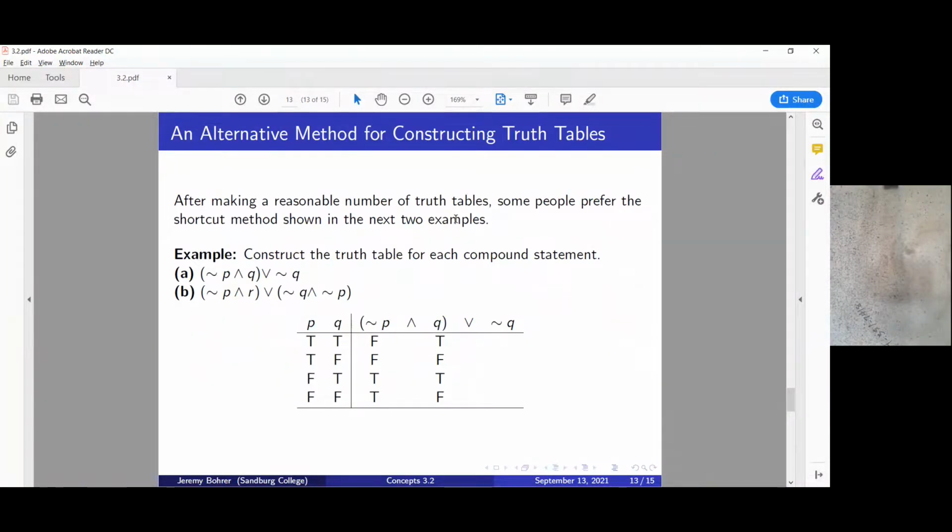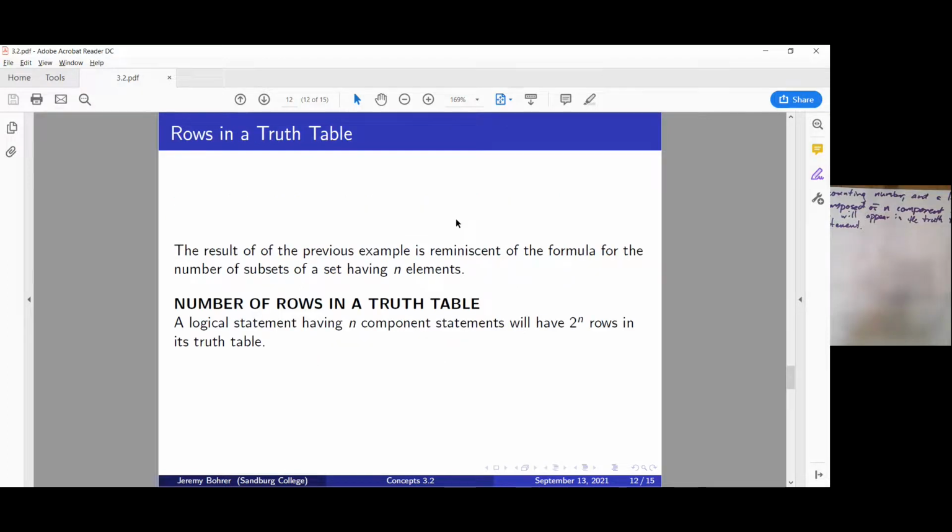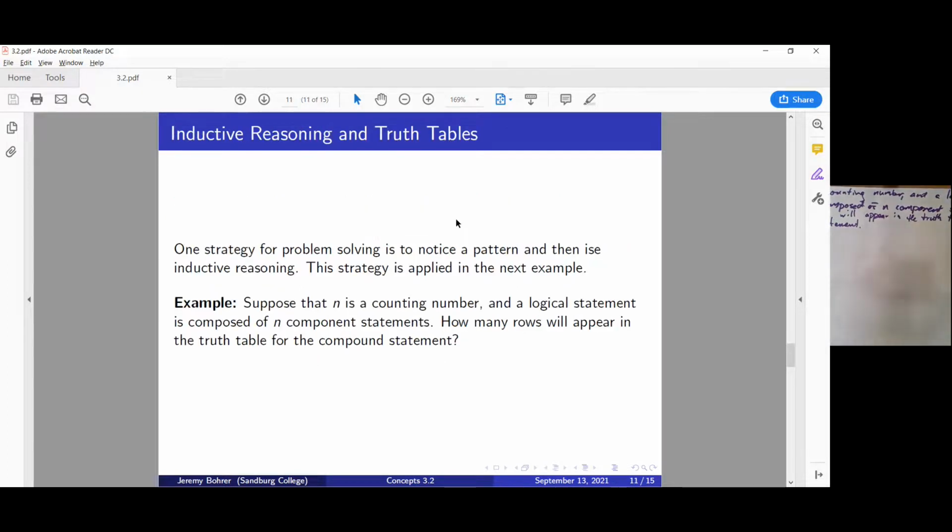Next up, we want to construct the truth table for each of these compound statements. Here on page 11, suppose n is a counting number and a logical statement is composed of n component statements. How many rows will appear in the truth table for the compound statement?